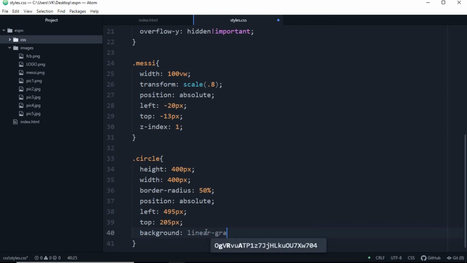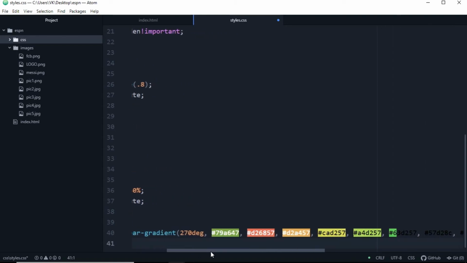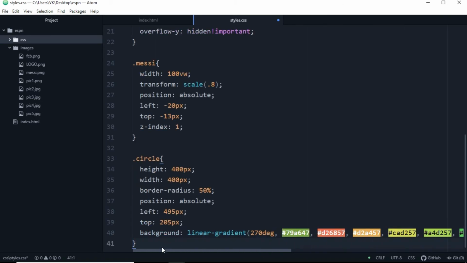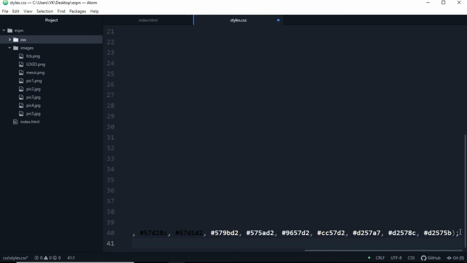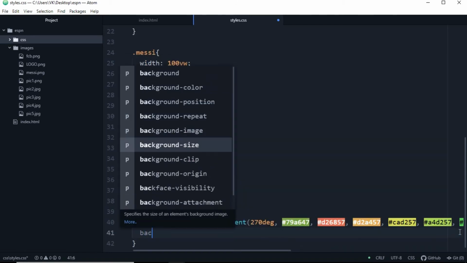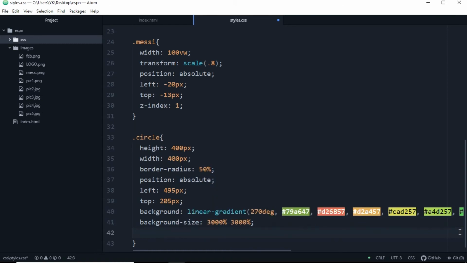Background is linear gradient. What I'm gonna do is I will just write it all out, and I will come back to. So I am here, and look guys, I inserted some colors here. We will animate the circle using this color. So background size will be 3000% and 3000%, semicolon, animation, anim1, let's add 20 seconds, and infinite.